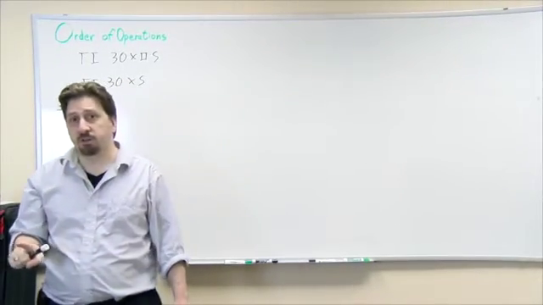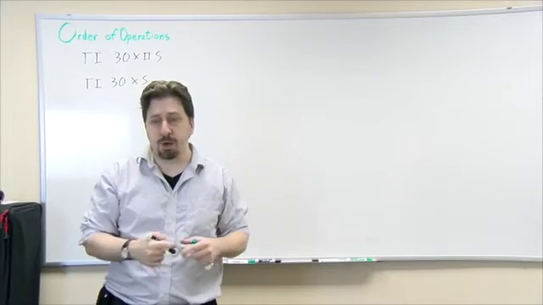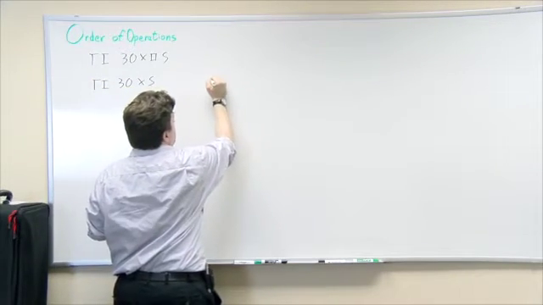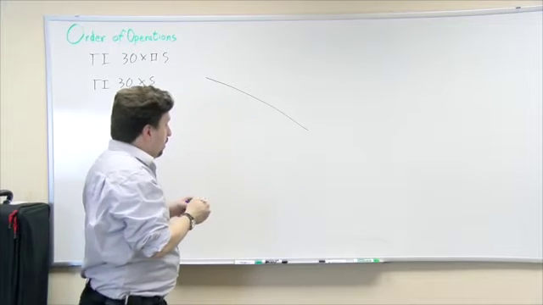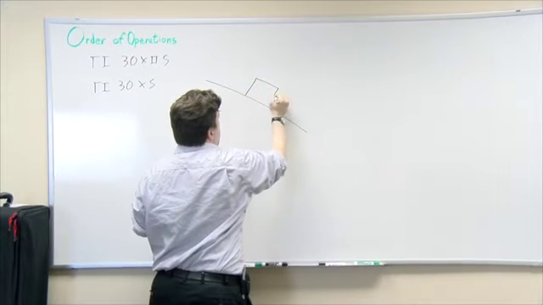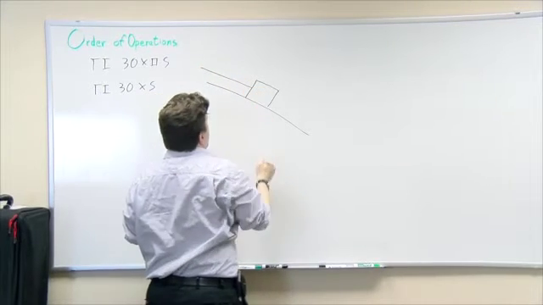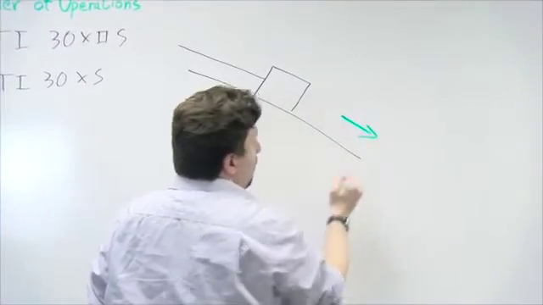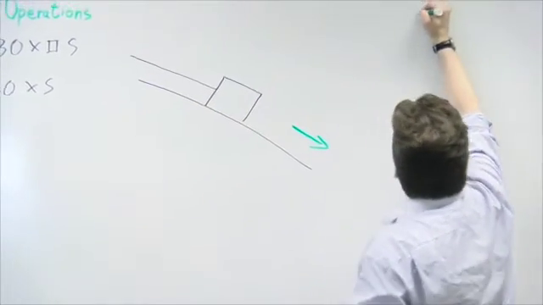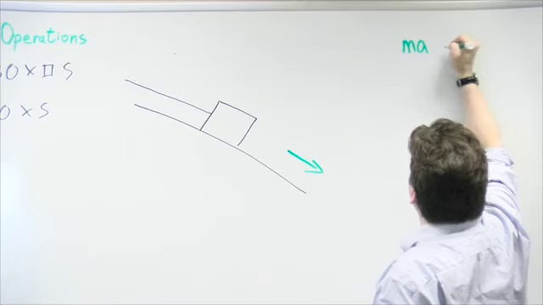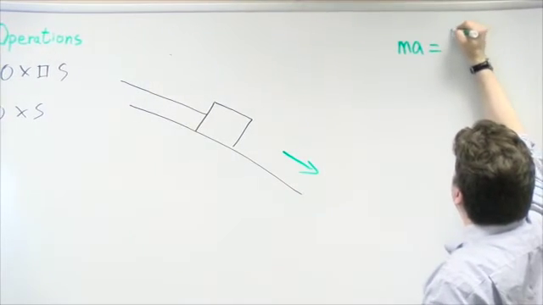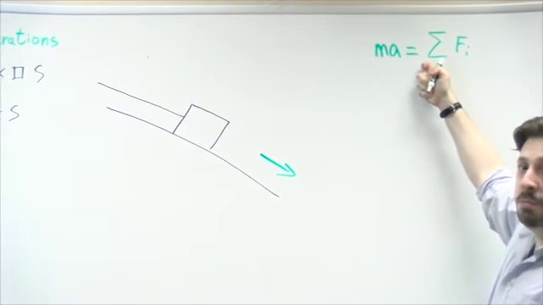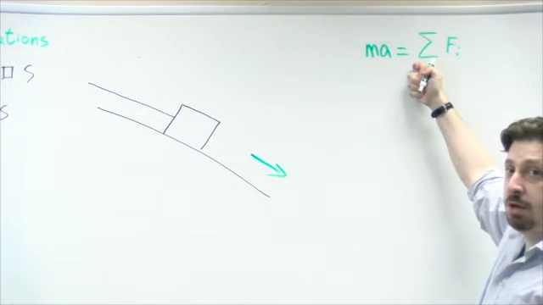But I do have a hypothesis, okay? And my hypothesis is that it's because of physics, right? Specifically, in physics, we frequently have problems where you've got a pretty classic problem where you have a block on an inclined plane, and you're looking at the acceleration of that block. Now, in physics, the acceleration of an object times its mass is equal to the sum of the forces on that object. So that big sigma symbol means the sum. Mathematicians like to use notation to make things shorter because we're lazy as heck.